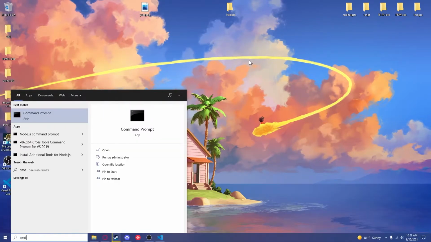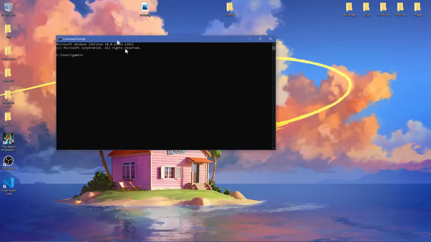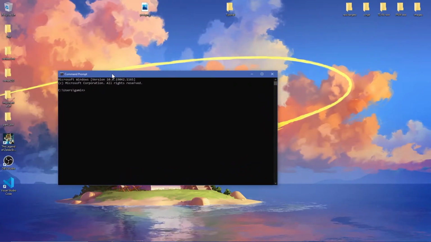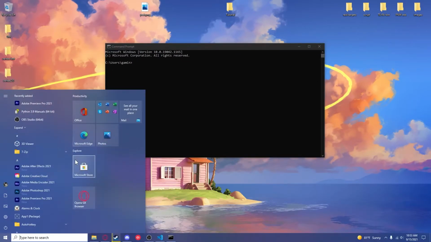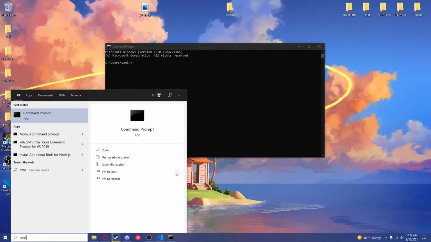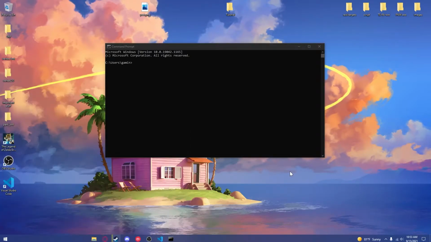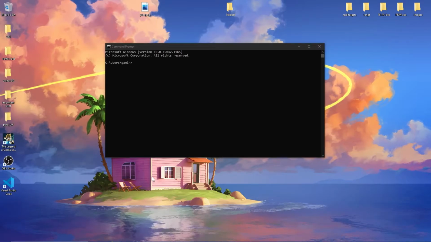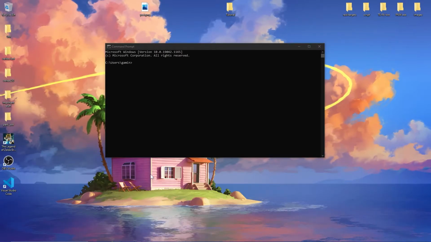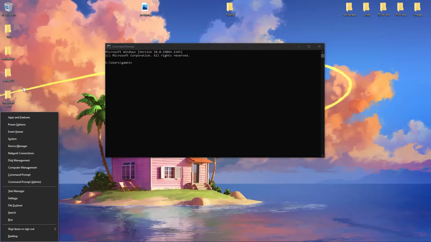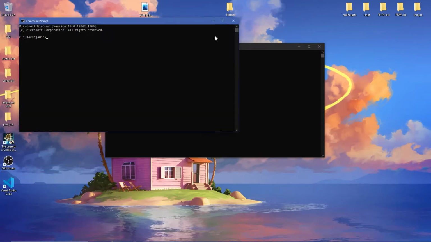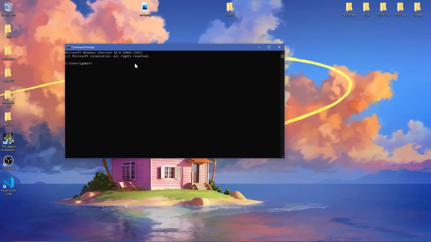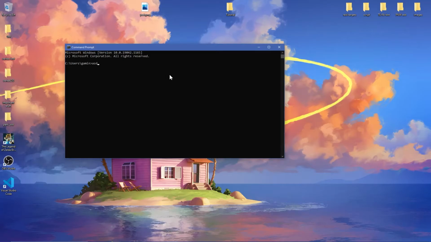So we're gonna check and see if it works. How do you check? Well, you want to pull up your command prompt. There are multiple ways to do that. If you go to your search bar down here or press the Windows key, you just type in CMD and you have your command prompt right here. Or if you want to be a tech nerd, you do Windows key plus X, and that's gonna bring this up. Command prompt's right here. Boom, just like that. But since we already got one pulled up, we're just gonna use this one.